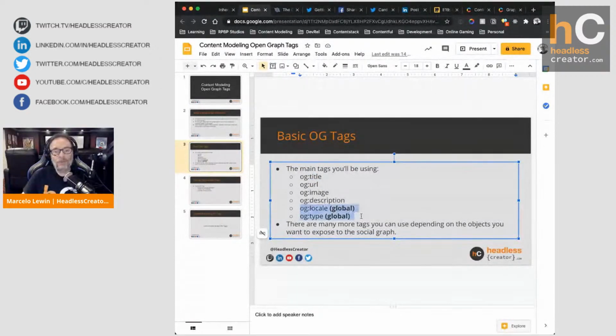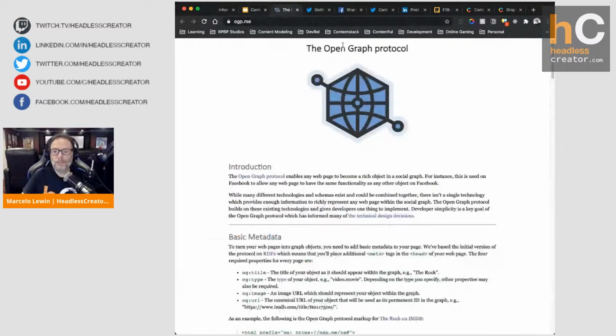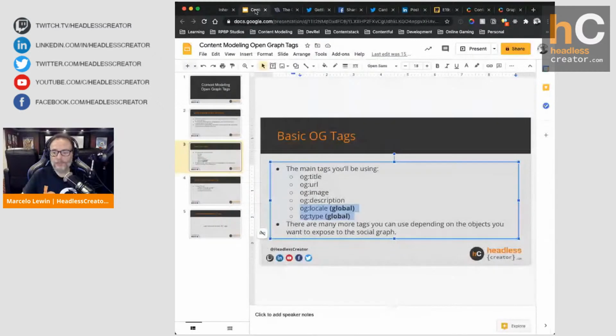Then there are two that are more global and apply across your website: the locale and the type. The type could be a video, it could be an article, but in this case it's going to be a website. Like I said, there are many more tags. Just go to the Open Graph protocol, it's ogp.me, and you can find more information there.